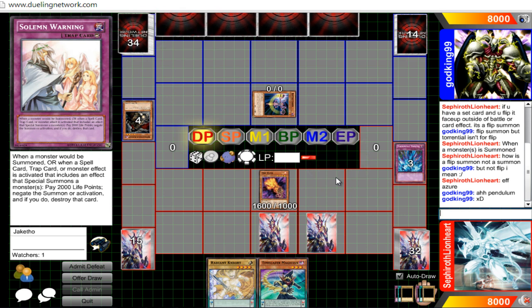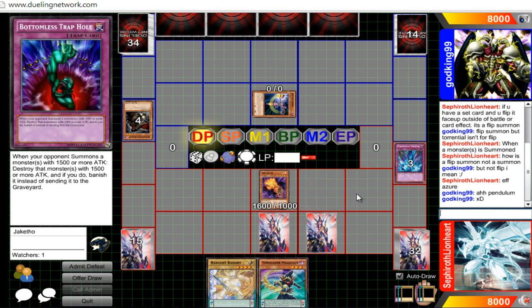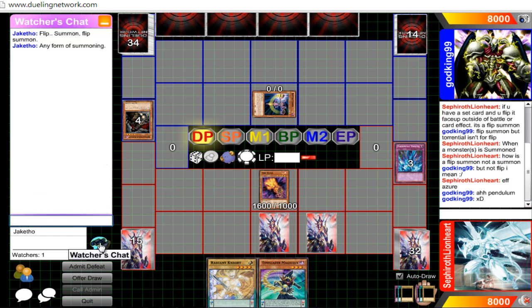The other thing to mention is, guys, Pendulum Zone monsters don't count as continuous spell cards. Apparently they count as their own thing. I don't particularly agree with that. They do count as spells, but they don't count as continuous spells. They count as their own little pendulum spell thing. I don't agree with that, like I just said, but that's just the way they want to do it.